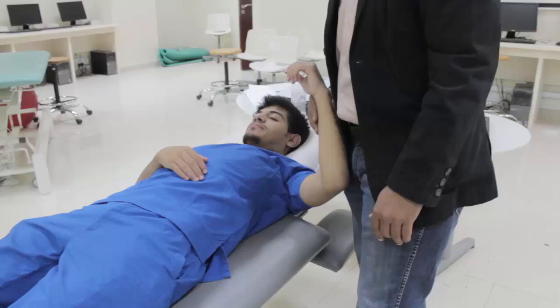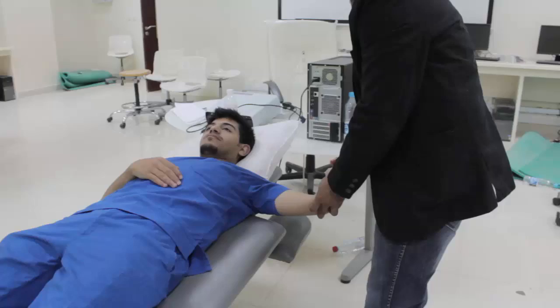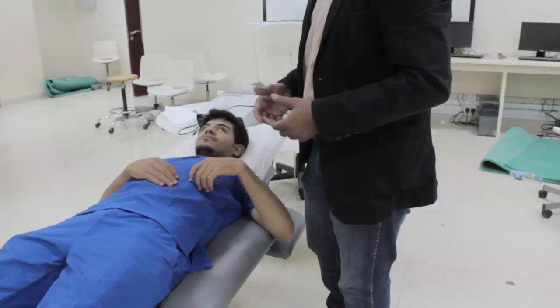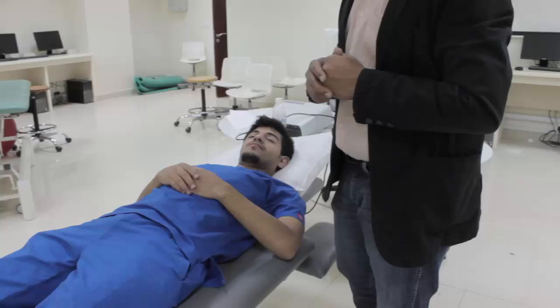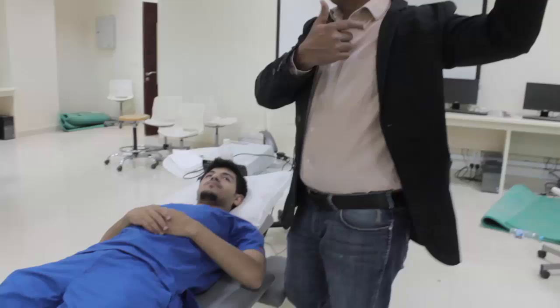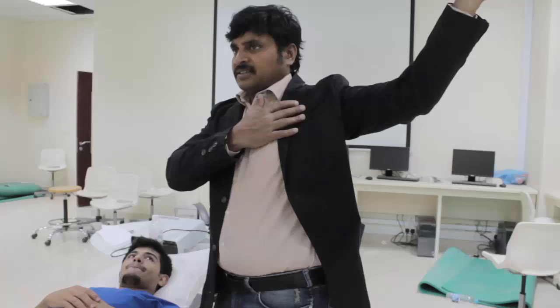Next we will see how to stretch. What is this movement? Which movement is this? This is external rotation and this is internal rotation. First, we will see how to improve external rotation. Which muscles do I have to stretch? What are the opposite muscles for external rotation? Internal rotators. We have to stretch internal rotators. If I stretch my internal rotators, I can get better external rotation. As I already told, the opposite group of muscles we have to stretch if you want to improve any range of motion. Just keep it in mind.